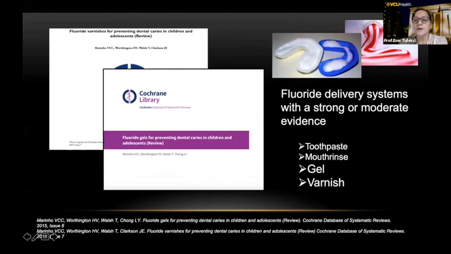Okay, so I will go over some systematic reviews. This is from 2015 and 2013. This review was on a general population. And this is showing us the evidence that especially toothpaste and mouth rinse, which are easy to do, work if there's compliance. If there's no compliance, then fluoride gels and fluoride varnishes work as well. But as I mentioned, this systematic review was on a general population, not specifically an orthodontic patient population.